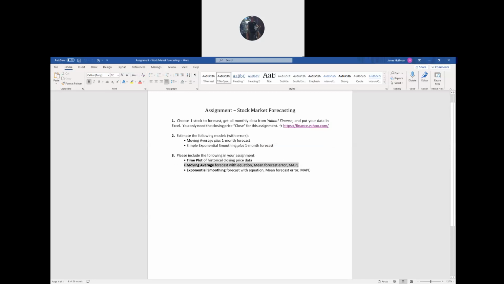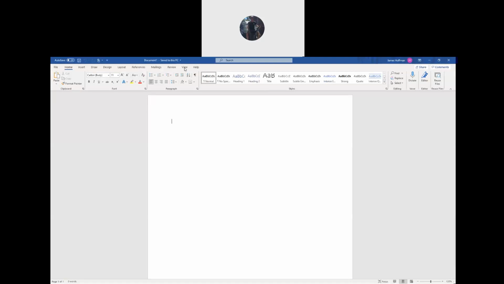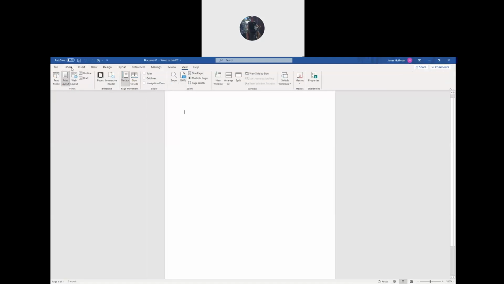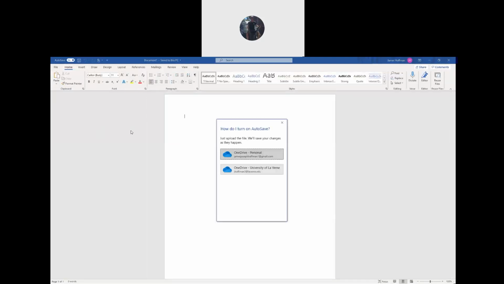Okay, so I'll show you what to do. I think the best thing to do is just open up a blank Word document. Okay, and then save it somewhere so you have it with the other data.